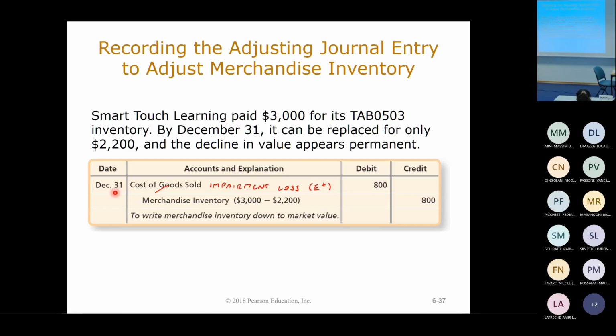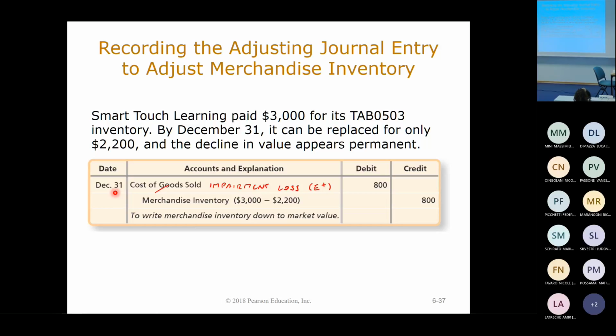I'm not selling. The inventory physically is still there. The number of units does not change. The cost per unit does. So I'm just lowering the cost per unit. That's why I don't like using the cost of goods sold, because it gives you the impression that you are selling something. You're not selling anything. The inventory physically is still there. The problem is the value of this inventory. So the problem is the cost of the inventory.